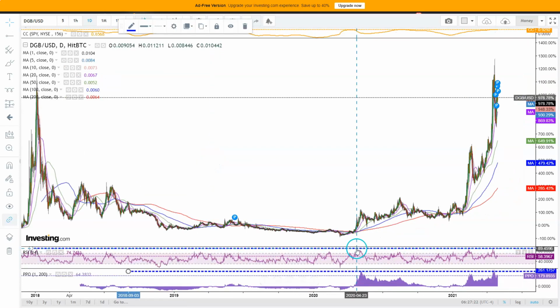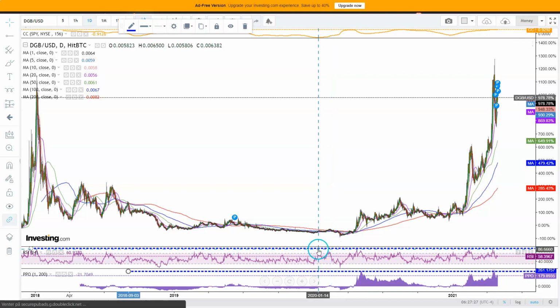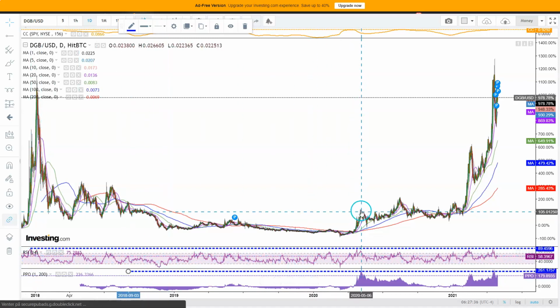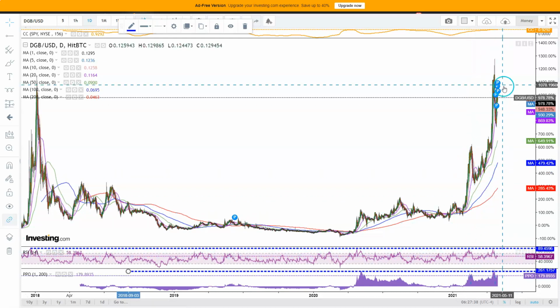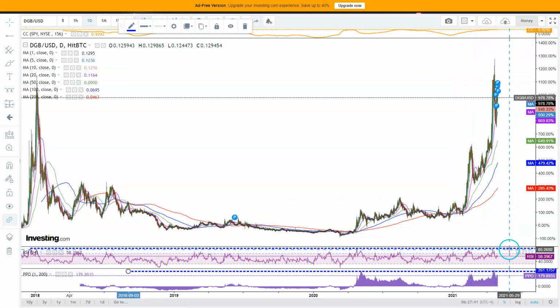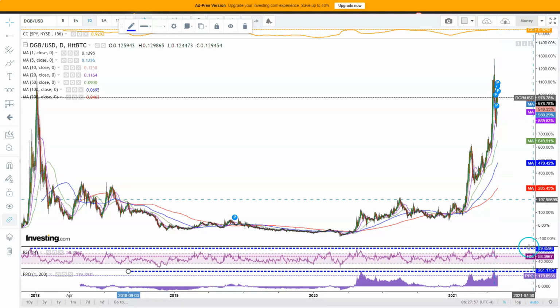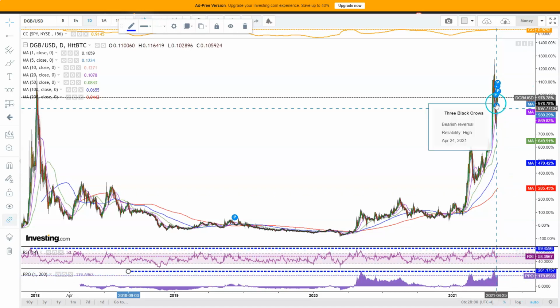daily data points. If we first look at the RSI, you see these blue dotted lines. They show us that on the daily data points, that RSI level has produced pullbacks here, and also here. Hence, it's been very tradable. So this is something to look at when you are studying charts, is to find signals that have worked in the past, because if they have worked in the past, then there's a higher probability that they will work in the present. So that RSI signal, yes, it happened again.